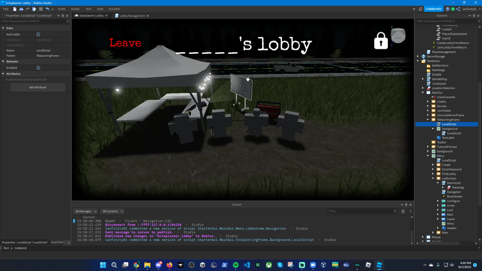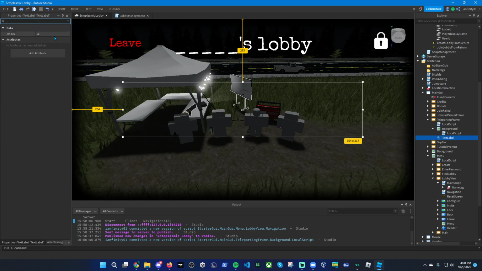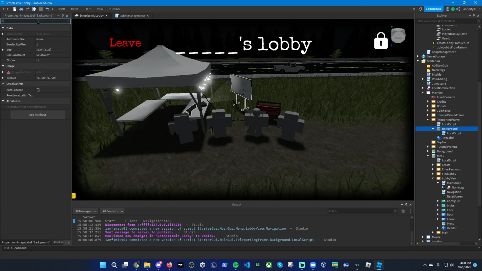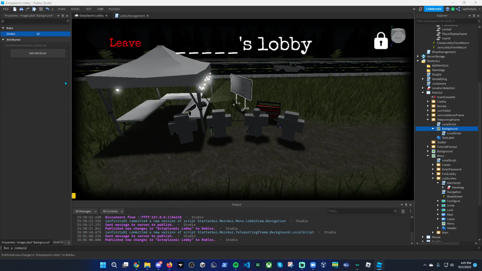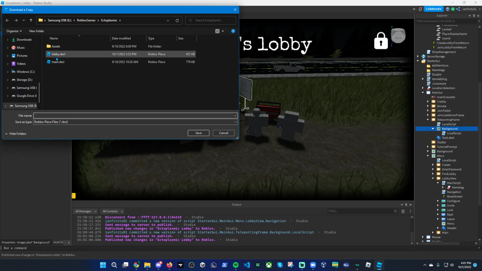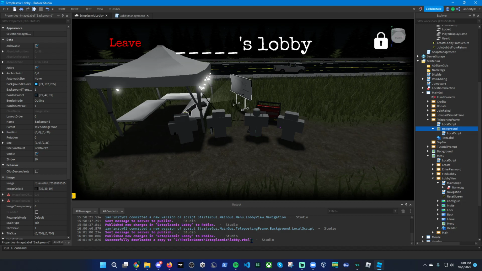Whenever that's open, I need to give it a high Z index. Make this 11 so I can make the background 10. Now I publish again, download, lobby.rbxl. This is active, right? Yeah.